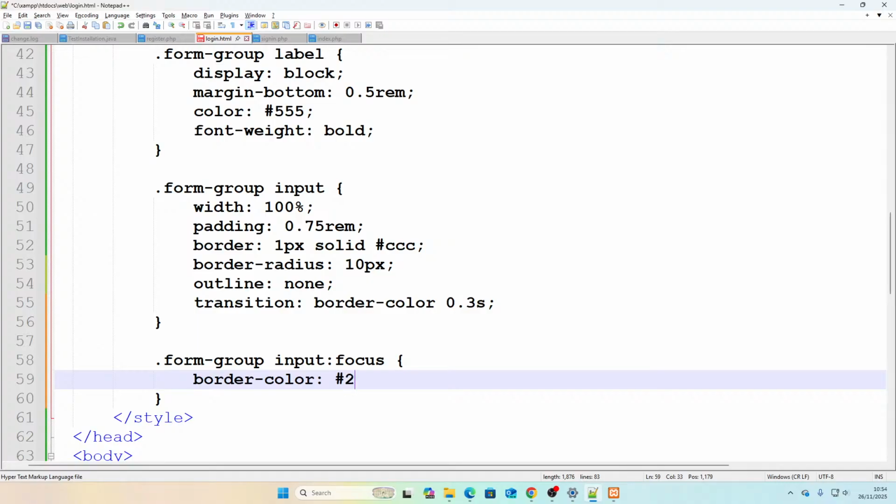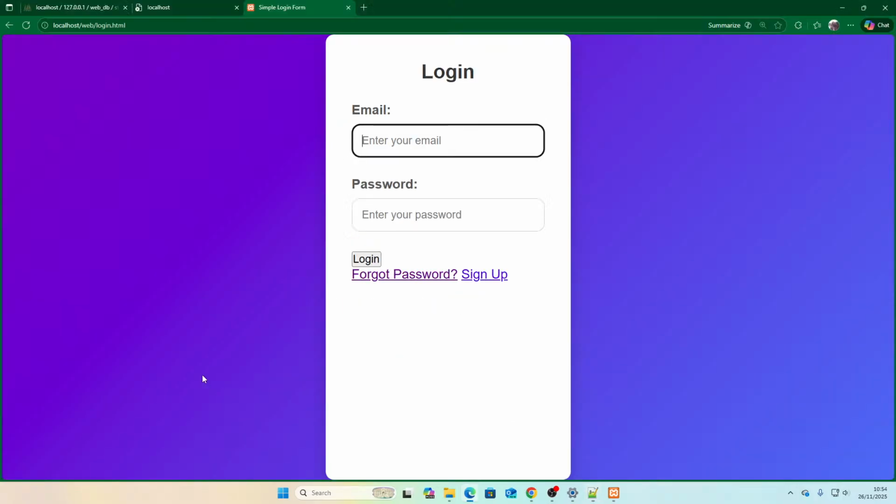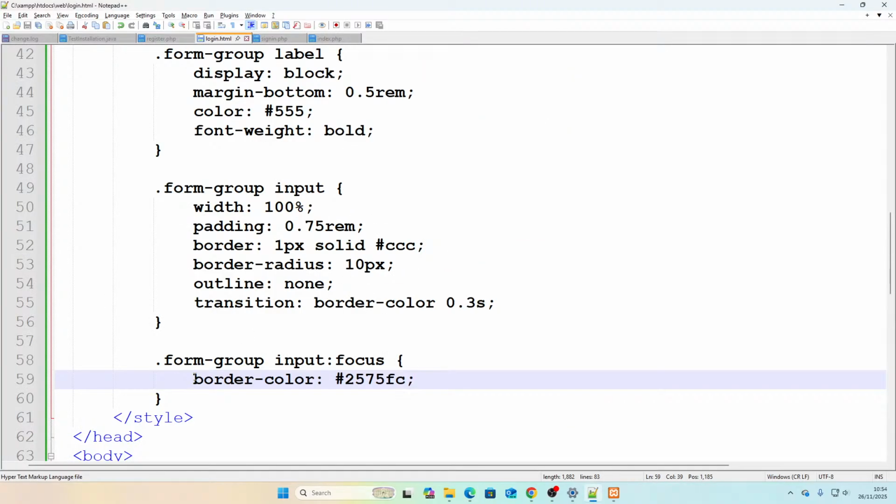Was it background, yeah, the background gradient? Let's use the same thing, #2575FC. Okay, so now let's refresh this. Okay, now it's changing to what I want. Okay, that's much better.